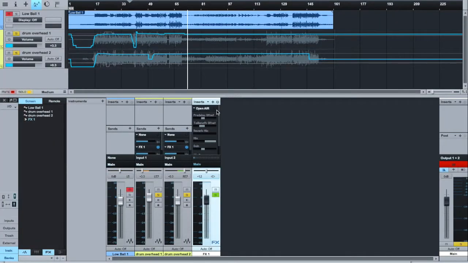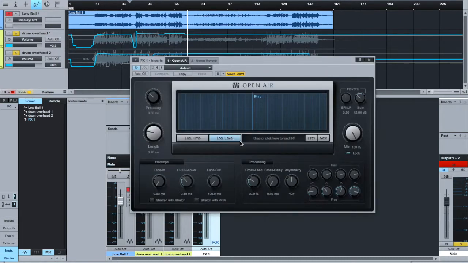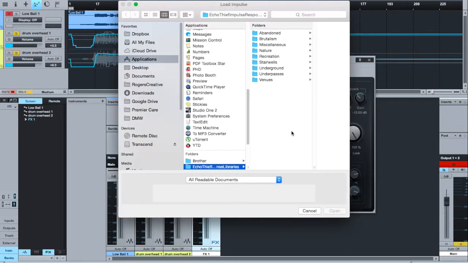And we're going to turn on the open air reverb, and we're going to edit that. Now in the open air reverb, this is a convolution reverb where I can load different rooms or different sounds. So if I click on that, I have loaded these sounds from Echo Thief.